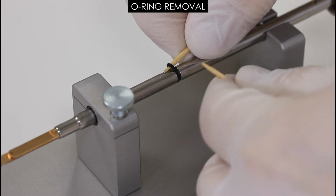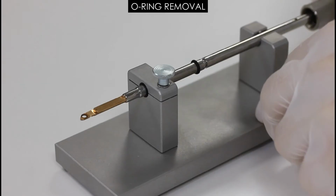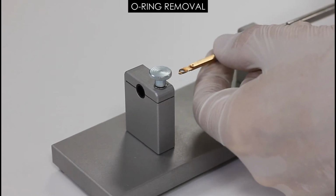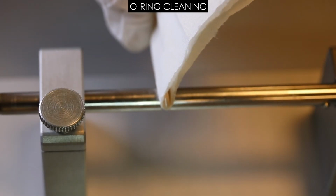Use the non-metal tools to raise the O-ring from the O-ring groove and then maneuver it off the sample holder, being careful not to damage the grid holder or tip. Clean the new O-ring and the O-ring groove with a lint-free cloth before installation.